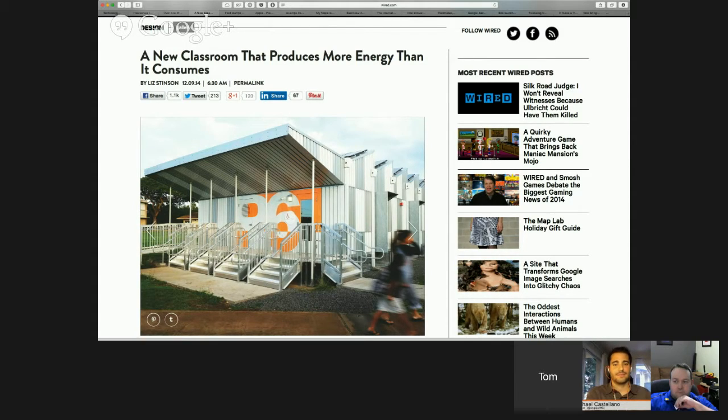They produce more energy than they consume, and they've managed to do that not just by putting the solar panels on the roof, but also the design of the classrooms is such that they don't need air conditioning and they need minimal light. So between the minimal requirements for light and the lack of requirements for aircon, they consume very little, and then they've got the solar panels generating energy. So in fact, they generate more energy than they consume, which is fantastic. And when it's in a classroom environment and you're bringing kids in and teaching them this kind of thing, when it's baked in at that early age, it has huge positive benefits. You've got to expect that for society ongoing.